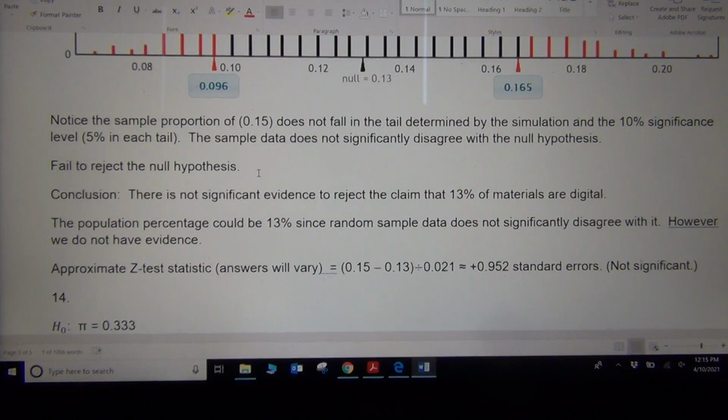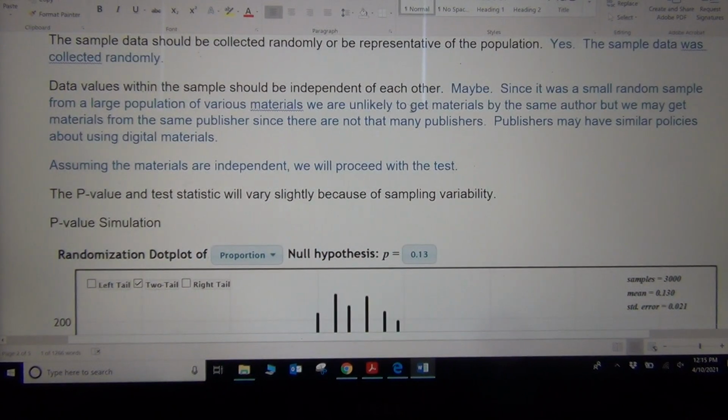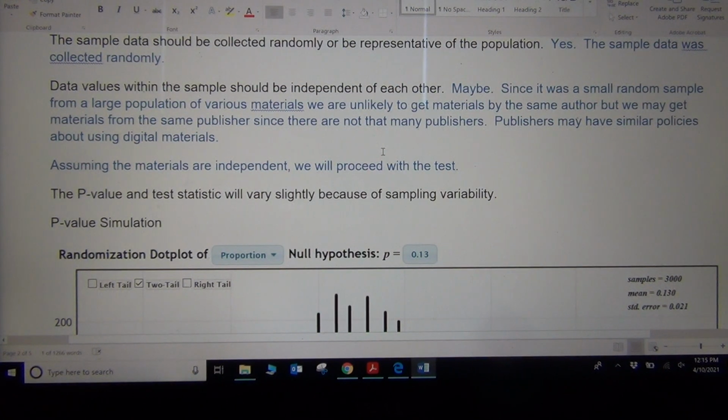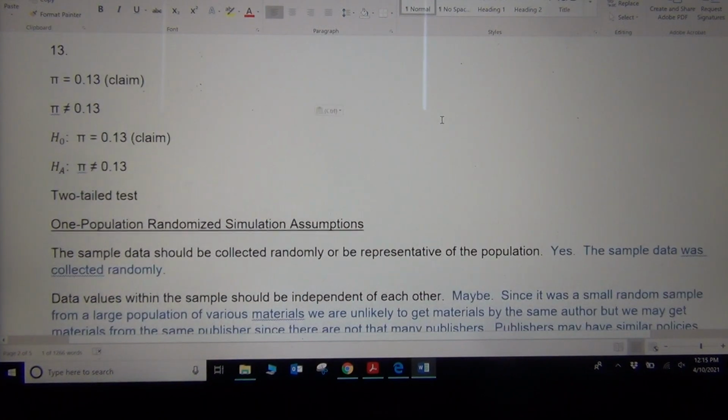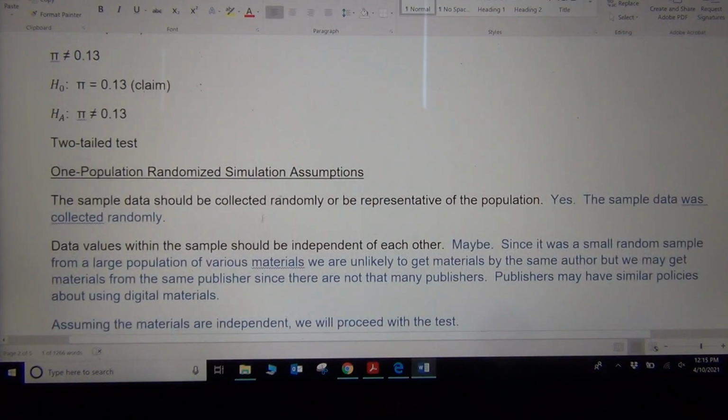All right, so now we have to think about the conclusion here. Now, again, one of the big things with this problem is this independence. If it really is independent, then we're going to be passing the assumptions. If it's not independent, then we're not passing these assumptions. But we'll go ahead. We said we're going to assume this was independent. So if we assume this is independent and it passes assumptions, then we got a high p-value, and the null was the claim, right? Remember, in this one, the claim was equal to 0.13, and equal to is always the null. So when we failed to reject the null, we actually failed to reject the claim, if that makes sense.